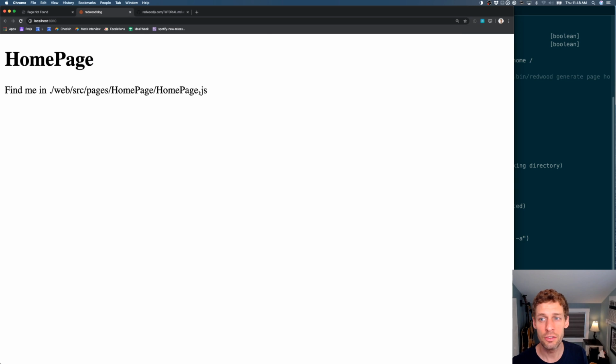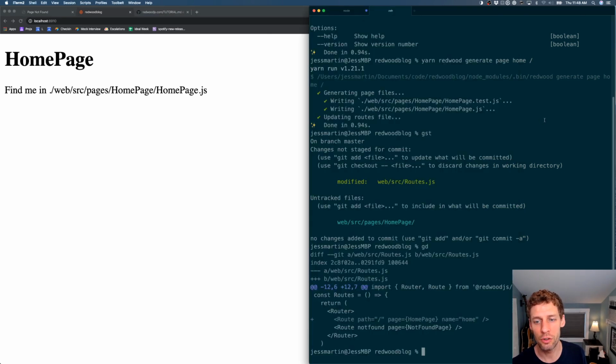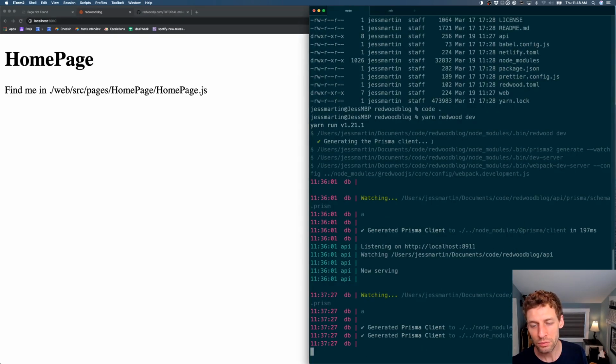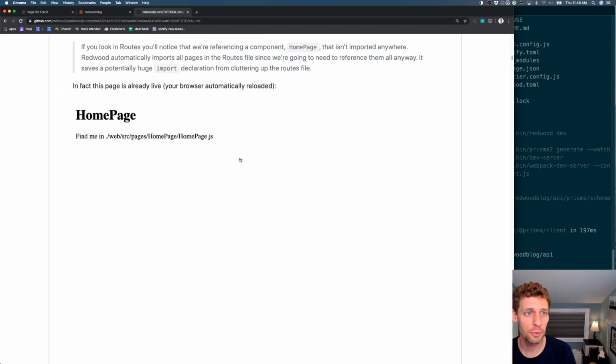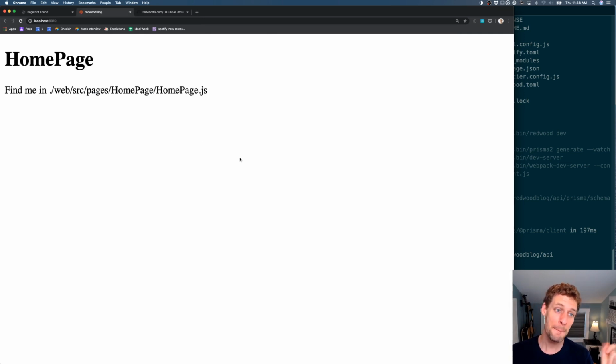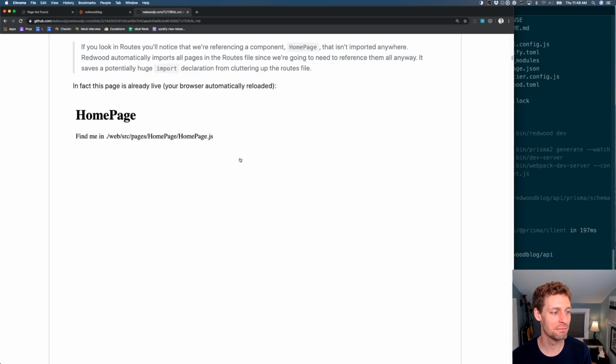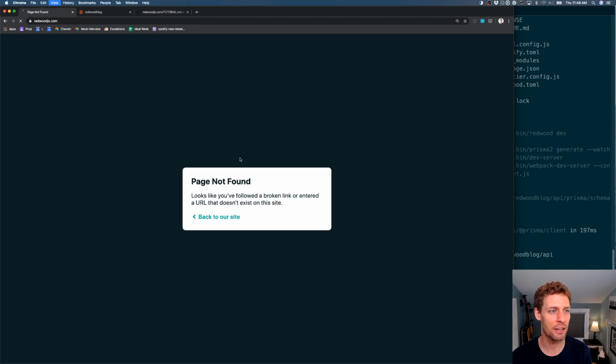So one of the things that is definitely going on here is that as this server is live updating, it's doing some sort of live update to the browser too. This is also JavaScript magic to me. I love it when I can make changes to a source file, save the source file, and then the page immediately reloads with the results of that save. Super freaking cool. I don't know how it works. Maybe one day on Coding with Jess, we'll go dig in and find out.